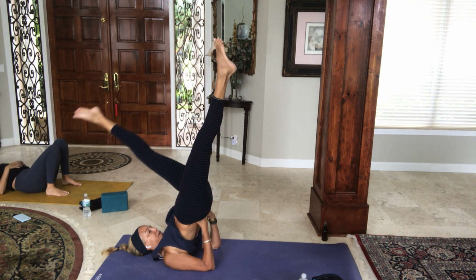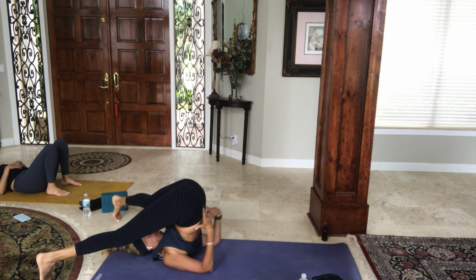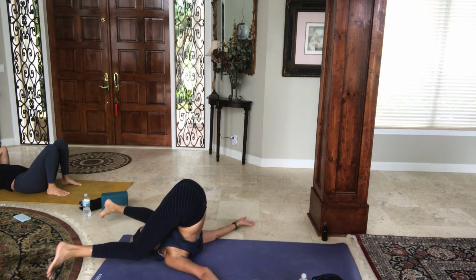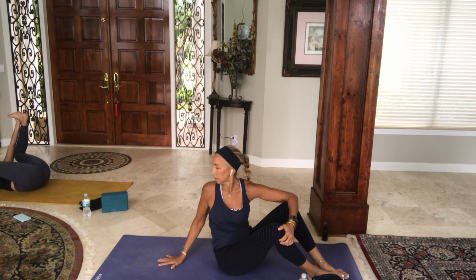And then find yourself back in your straddle. You can stay here, take your legs up, or go back to your plow and straddle. And if you are in that straddle plow, feel free to bring your knees over your ears for Deaf Man's Pose. And if you're on your back, take a happy baby. Do that same thing.